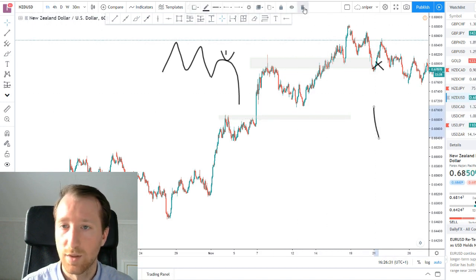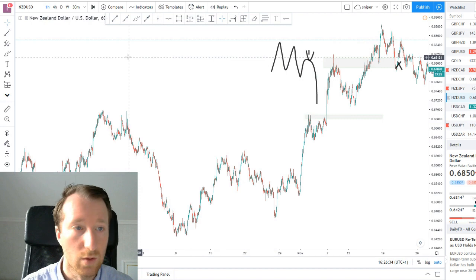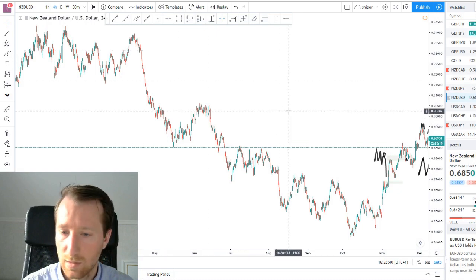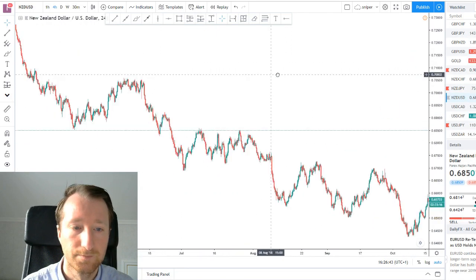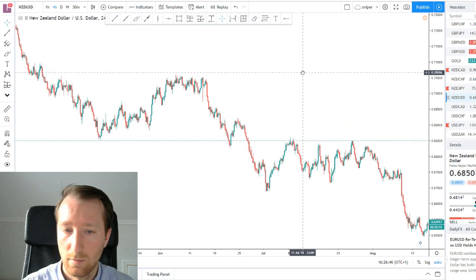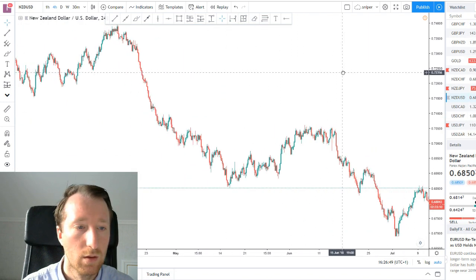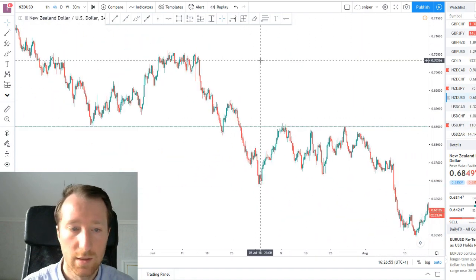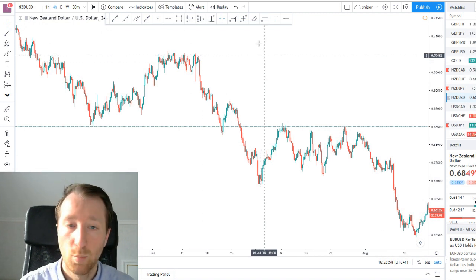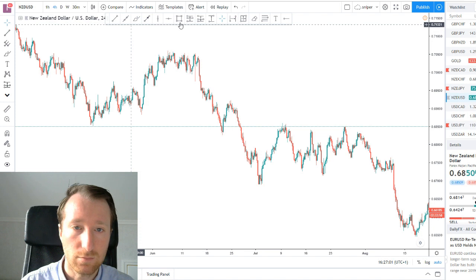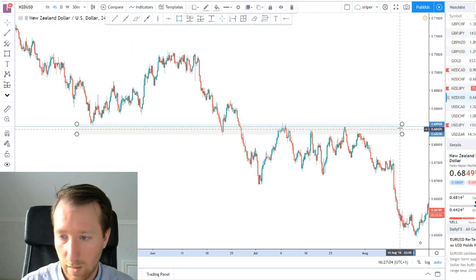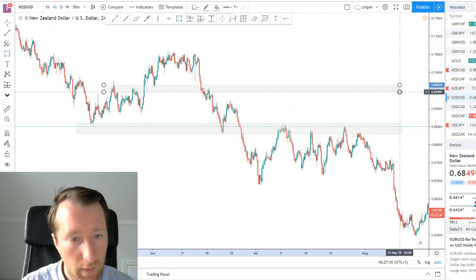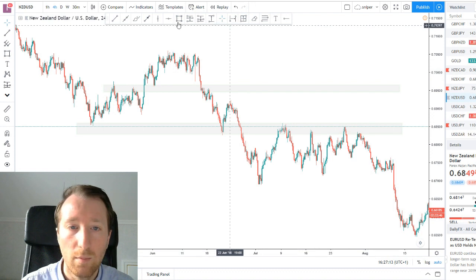What else does price do? Price moves from zone to zone. It moves in waves. It moves in levels. So let's go out into the big picture and see what we can find. Yeah, okay. Just looking for a specific pattern that I can teach you guys. Okay, good. Price, as I said, moves in levels, okay?